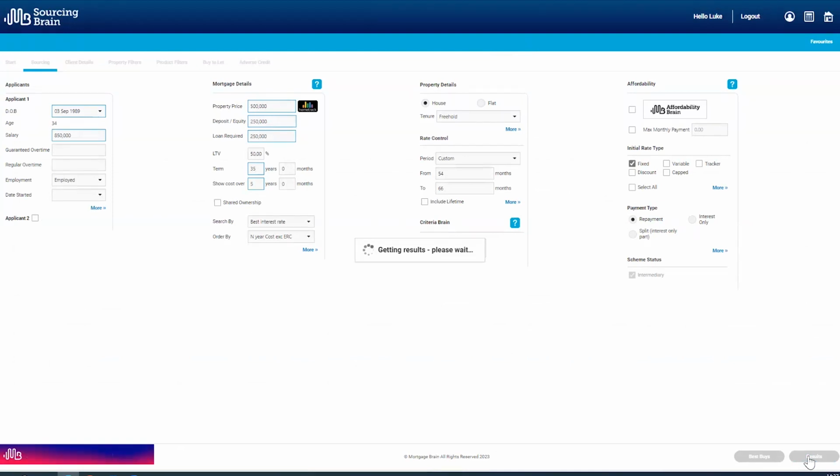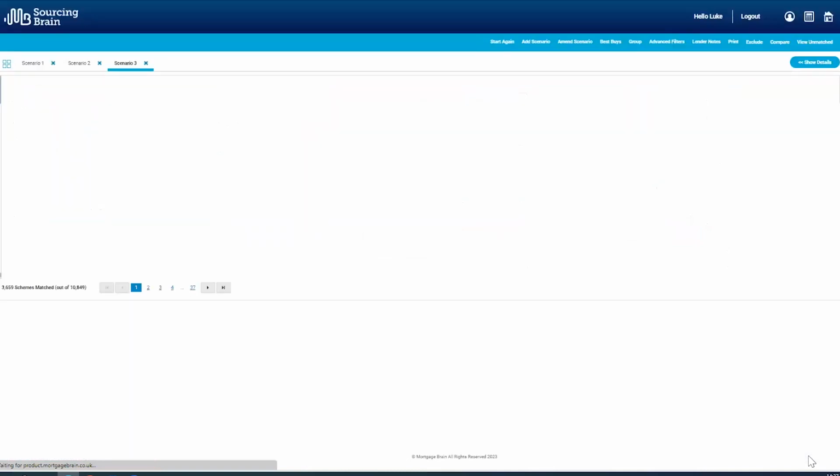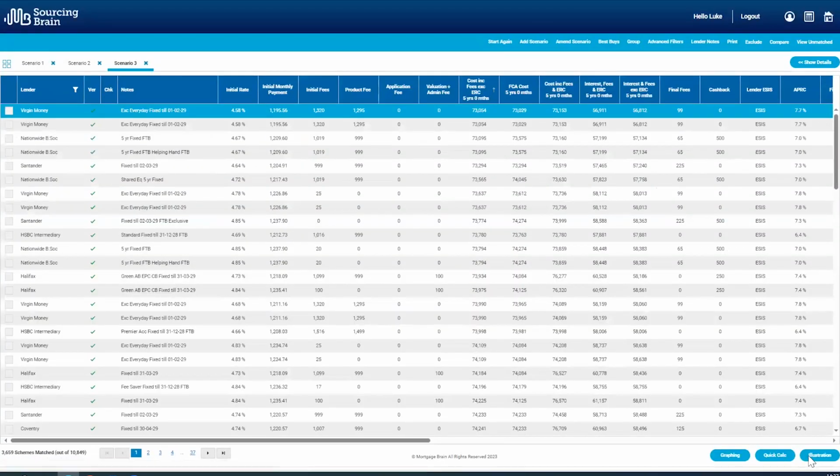When we come back into the results section now, what this will then bring up is our third scenario. So I'll have on my screen scenario 1 with 25 years, scenario 2 with 30 years, and scenario 3 with 35 years, which for all the advisors that are watching, it's probably quite common at the moment. We've got clients coming off historically low fixed rates and they're having to go up to higher fixed rates. Potentially clients are looking at extending terms, and therefore you're talking about more options than ever in terms of overall term for the mortgage to keep the cost on a monthly basis as low as possible.